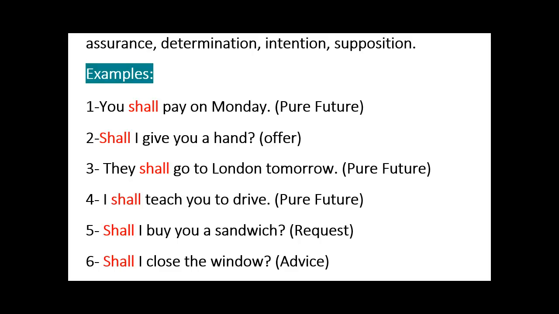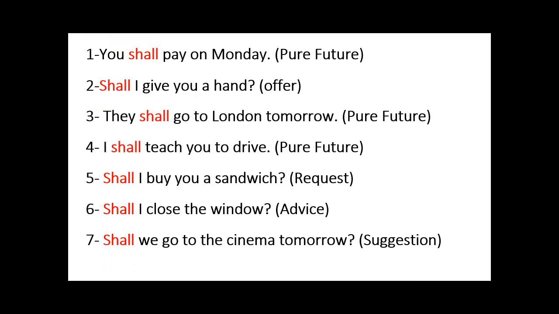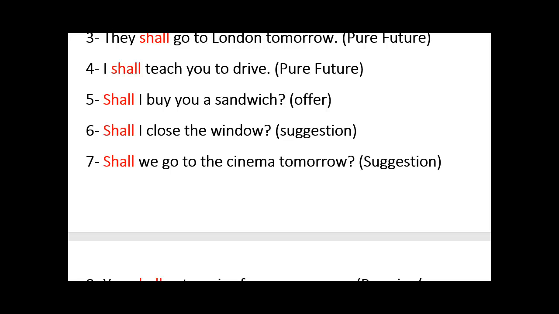Here's an example. You shall pay on Monday. That's pure future. Shall I give you a hand? That's an offer. They shall go to London tomorrow. Pure future. I shall teach you to drive. Pure future. Shall I buy you a sandwich? That's a request or an offer, actually. It's not a request, it's an offer. Shall I buy you a sandwich?